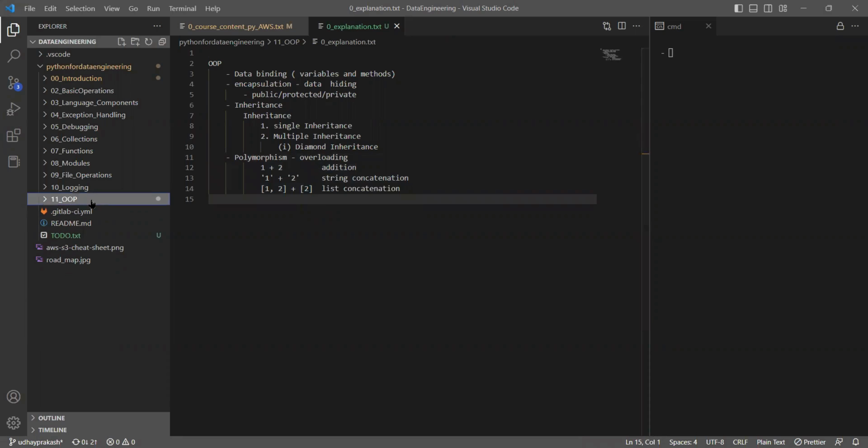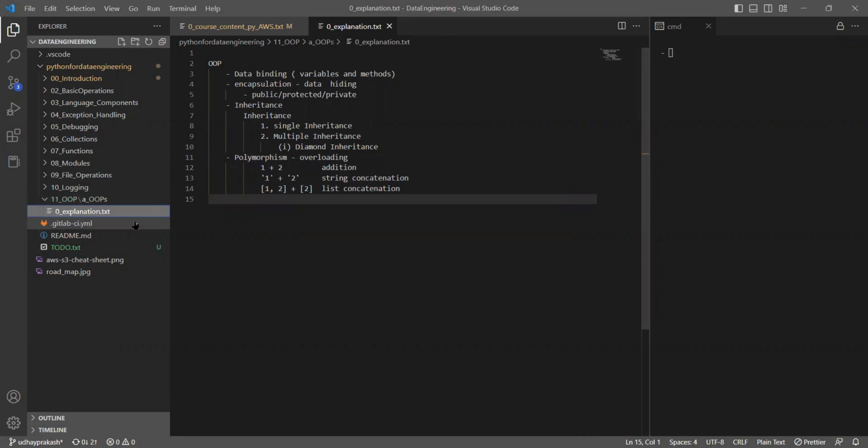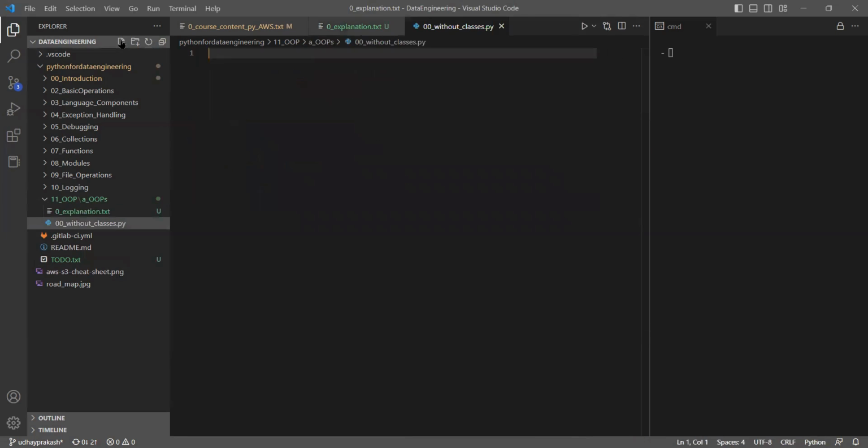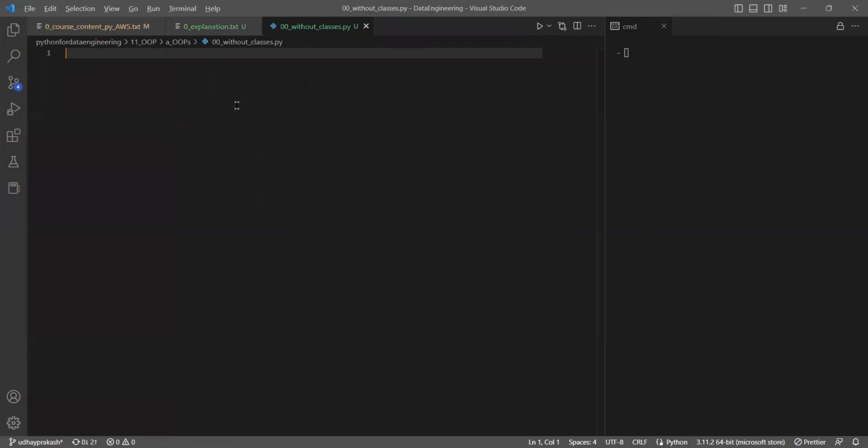To understand more about object-oriented programming, let's say first we are going with the first set of OOPs, the basic OOPs. Let's start work on it. First I will solve a problem without object-oriented programming, and I will tell you the need for OOPs. But I'm telling again, whether you use objects or not, Python is object-oriented, whether you use classes or not. Then what is the point of going to classes?